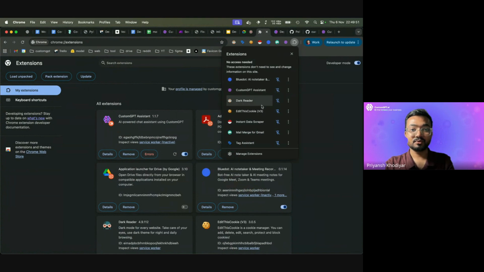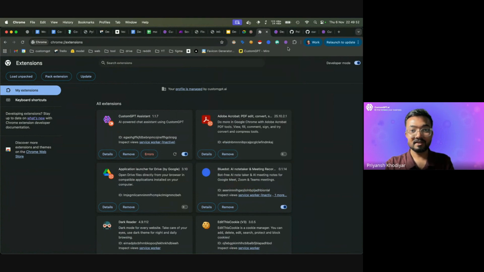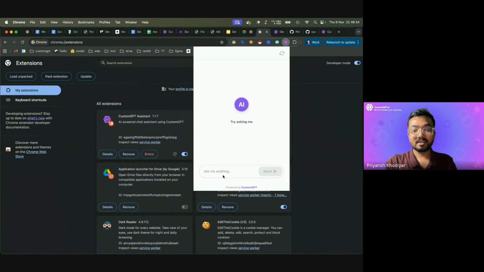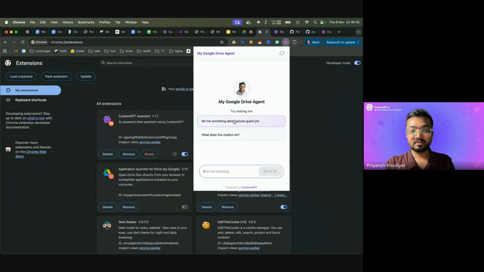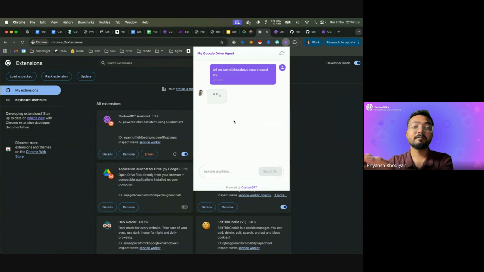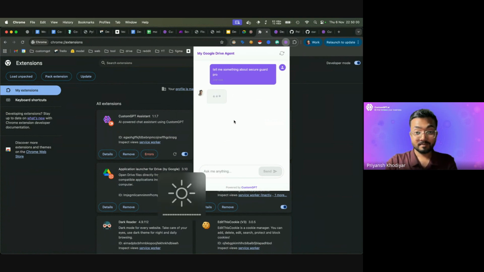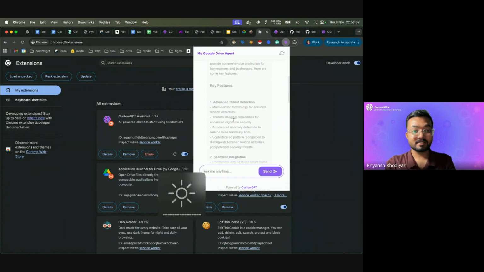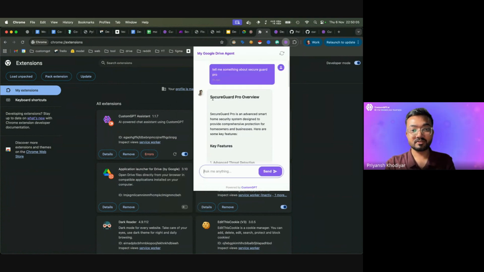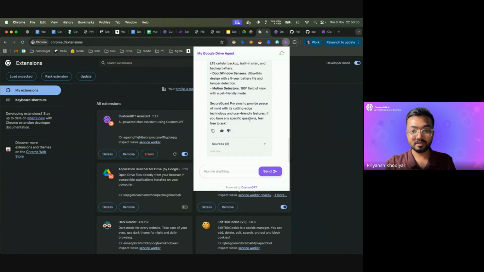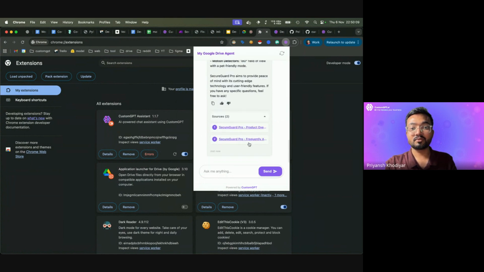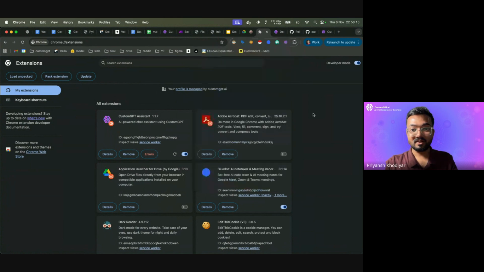I have a bunch which I use, Dark Reader, Blue Dot, etc. Now they just click here and start talking with the agent. So that gives us a bit of flexibility or comfort. The same answer you get there with the same UI you get here as well. So that was a little thing we wanted to show you that we support right now. So just white label it if this is something that makes sense for your business use cases.